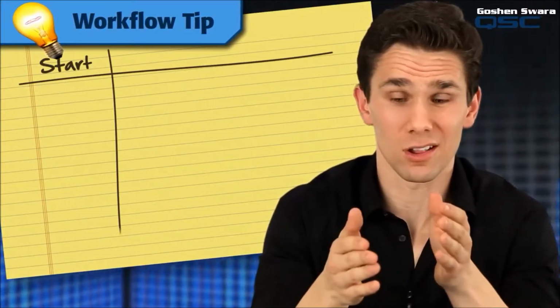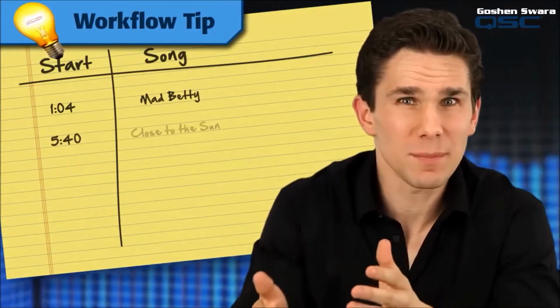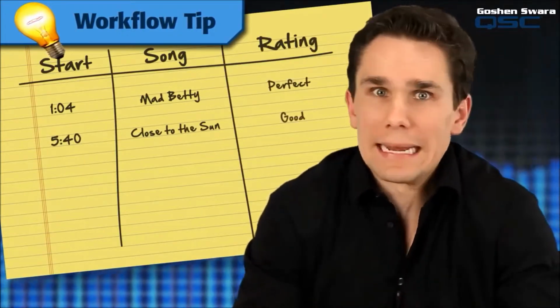Here's a workflow tip. After the gig, it's a good idea to log your session. A simple spreadsheet with one column with a start time and another column for the song title, and then maybe one more column for your notes or a rating system. So now let's finally talk about what to do with these recorded tracks.